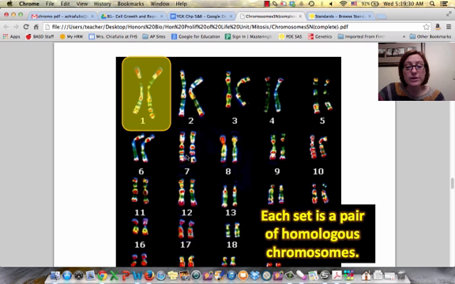So when we look at the karyotype, and this is an actual karyotype, we add little markers to make them fluoresce in different colors like this. What you're looking at is taking the copies out. Okay, so we're not looking at sister chromatids. We're looking at single chromosome number 7 from mom here, and single chromosome 7 from dad here. Well, actually, it's number 1. Sorry. So this is single chromosome number 1 from mom, single chromosome number 1 from dad. And so when we look at all of these pairs together, that makes up your entire genetic code. So there's a homologous pair, which is not the same thing as a sister chromatid pair.